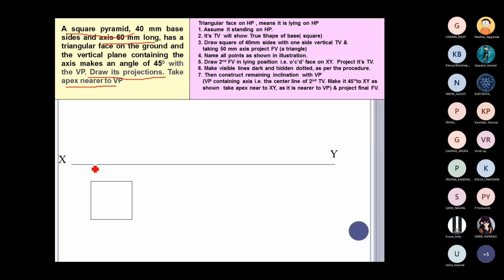There is no necessity to create this square near the XY line. You can keep a distance, because when we create the other scenario as per the statement, these drawings are going to intersect the XY line. So we have to maintain a distance from the XY line while creating these shapes on the software.